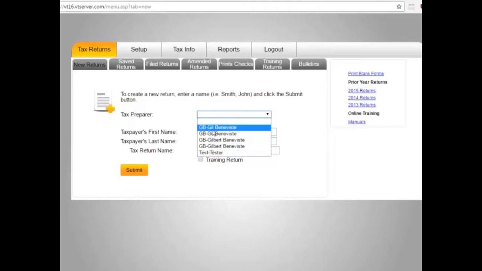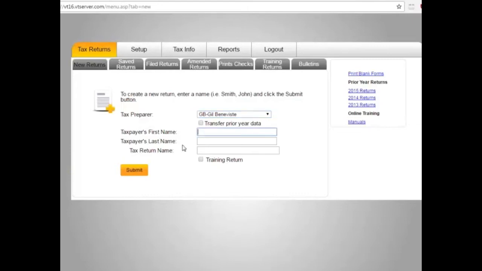In my case, I have a whole bunch of records for me, so I'll just choose one of my records as a tax preparer. There we are. If there was any information that you had to transfer from the previous year for this taxpayer, you can choose this Transfer Prior Year Data checkbox. Since you'll be using this brand new for this tax season, you most likely won't be using this button very much, but keep it in mind for the upcoming tax seasons. You can transfer information from one year to the next by simply clicking on this box.